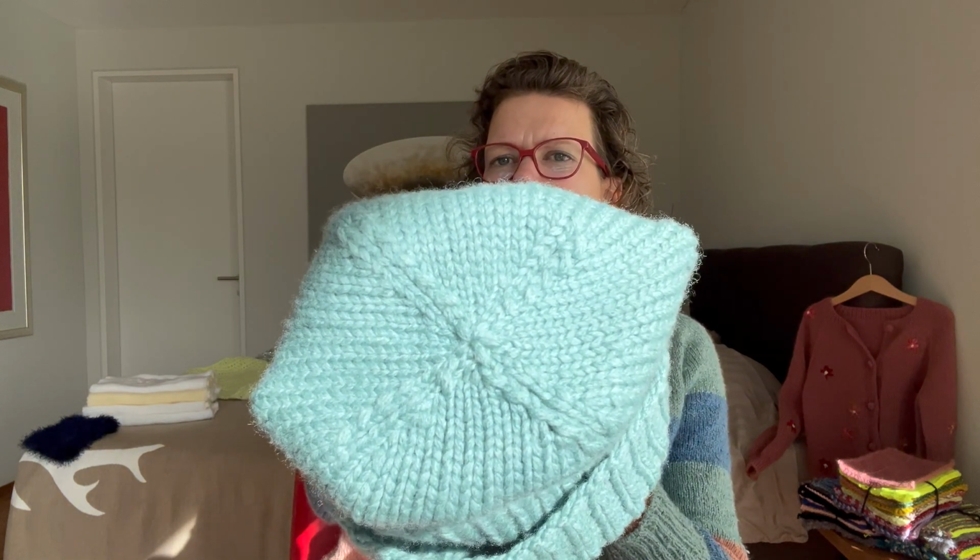So I looked on Ravelry for a free hat pattern in bulky yarn, just to know how many stitches to cast on. So I did that, and then I just knit it, and then I said to her, oh, let's try it on. And she tried it on, and I was like, oh, I really have to start decreasing now. And I did, and I just made up a decreasing pattern myself. The free pattern I used was the Scott hat from Galt House of Yarn. I will link it below. It's a free pattern, but I used it just to know the number of stitches to cast on. The rest I made up myself.